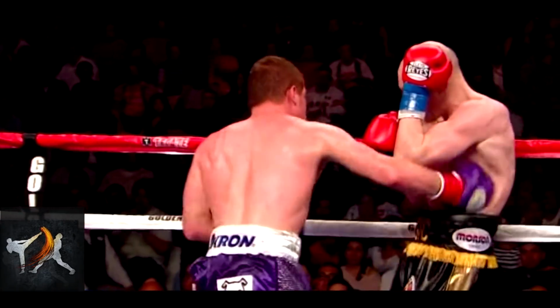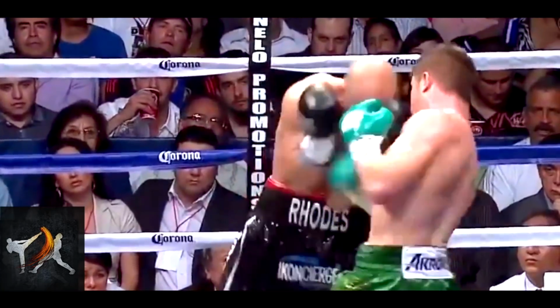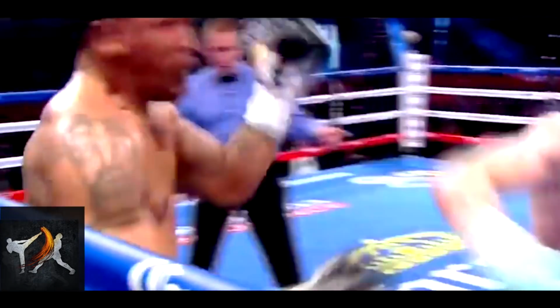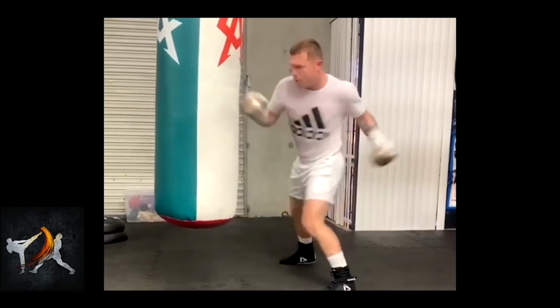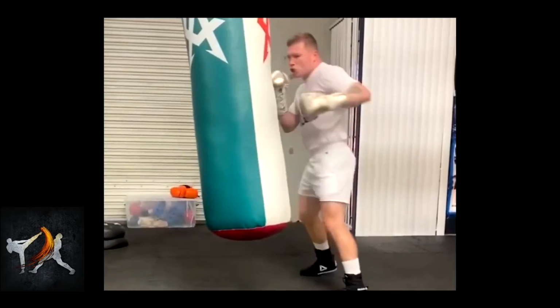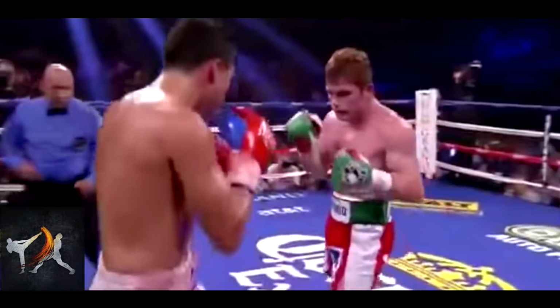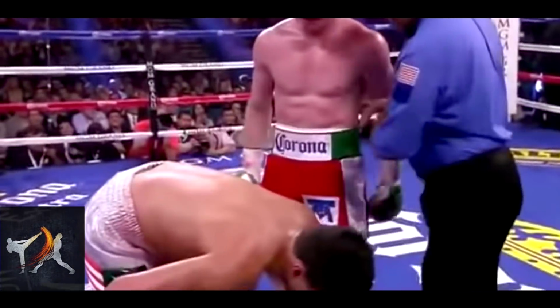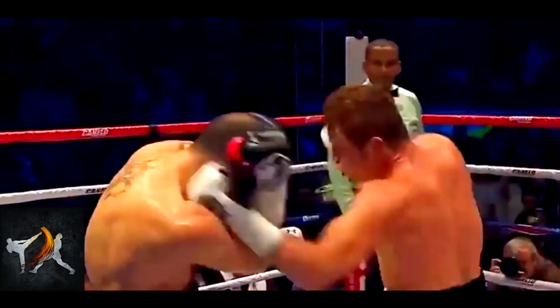He's also amazing at finishing his opponents, and a big part of that is his use of effective combinations that are designed to break through an opponent's guard. In these clips, Canelo practices doubling up on the lead side, putting insane power into both punches. Since fighters are usually expecting a punch off the other hand, this can take them by surprise. Another idea behind this is to get the opponent to adjust their guard to block the first punch, thereby creating an opening for the second punch.